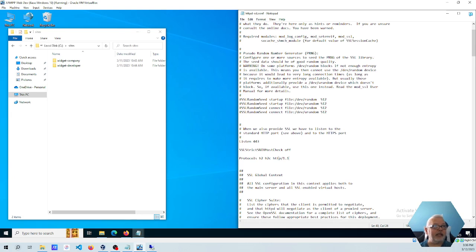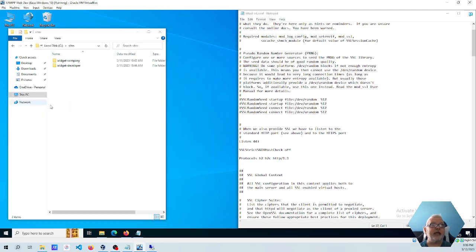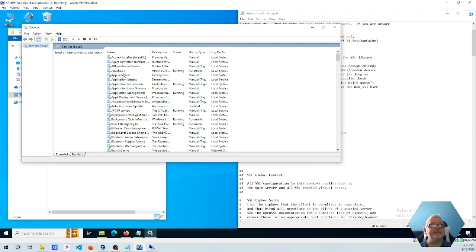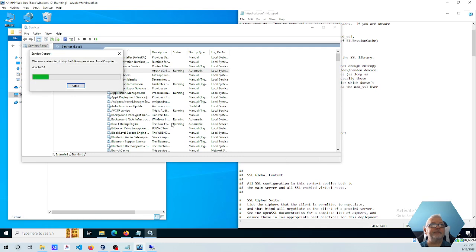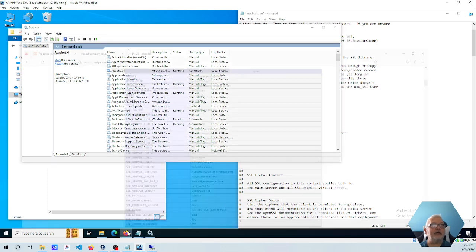So by default, HTTP 1.1 is what the majority of browsers utilize. But we're telling Apache now to utilize these other performance improved protocols. So with that in place, again, we have to restart Apache. Okay, restart, no errors.